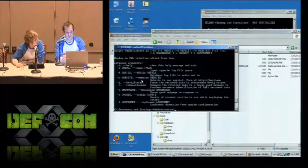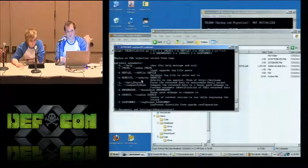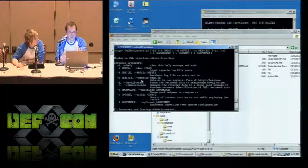We also have a couple other command line options for more advanced parsing of the SQL injected returned data. As I showed, Havij brings things back one cell at a time. We can reconstruct those cells as tables as Havij presented them to the attacker. And attackers aren't always so nice as to show you that they used Havij, or to always use Havij. Sometimes you have to compare the website that you have to a known good version of that website. And that functionality is also in here.